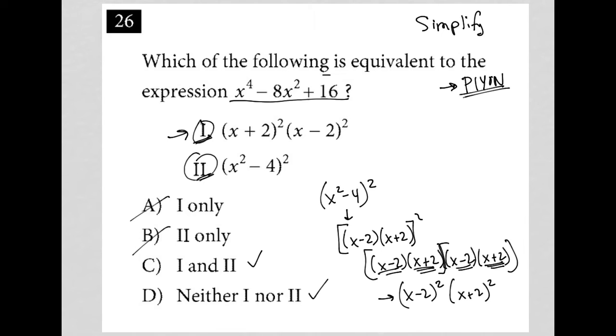I'm going to use plug in your own number. You can set your own number. I typically choose 2. So I'm going to say x equals 2. If x equals 2, I'll use a different color here, that means my original expression turns into 2 to the 4th minus 8 times 2 squared plus 16. I know that 2 to the 4th is 16. 2 to the 2nd power is 4 times 8 is 32. So it becomes minus 32. And then I have plus 16. 16 plus 16 is 32. So I have 32 minus 32, which is equal to 0.